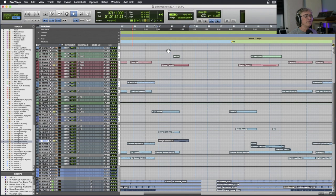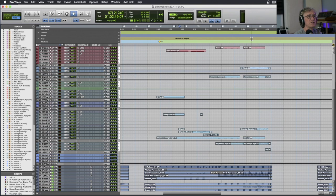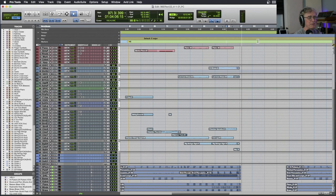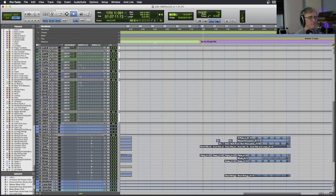Version 2 of this, let's take a quick look at these. So it starts off the same, and I believe it has a hard ending. So it's the same piece up until that point. And this would be like a sports highlight mix. So if they just wanted to use this bit, and I did this from editing the stems. So I took this one cue, and with like another hour's worth of work, I created 4 pieces of music that they could use.